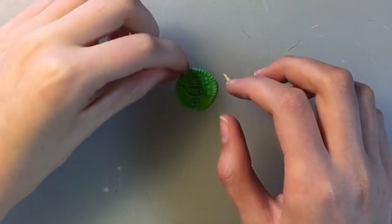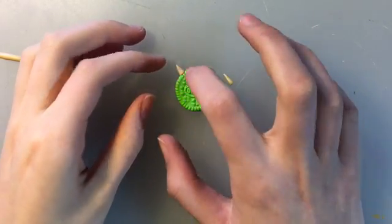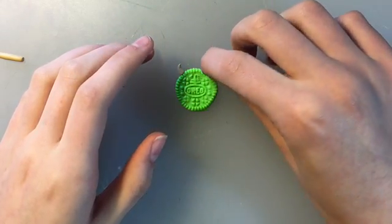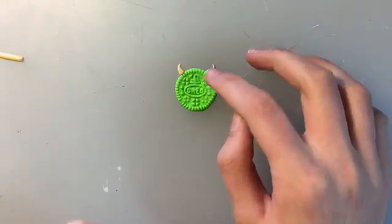Then I am going to place the horns where I want them to be on the Oreo, and I'm just pressing them firmly onto the Oreo without damaging the shape. This will just make sure that they stay on nice and tight and they don't fall off after you've baked your charm.